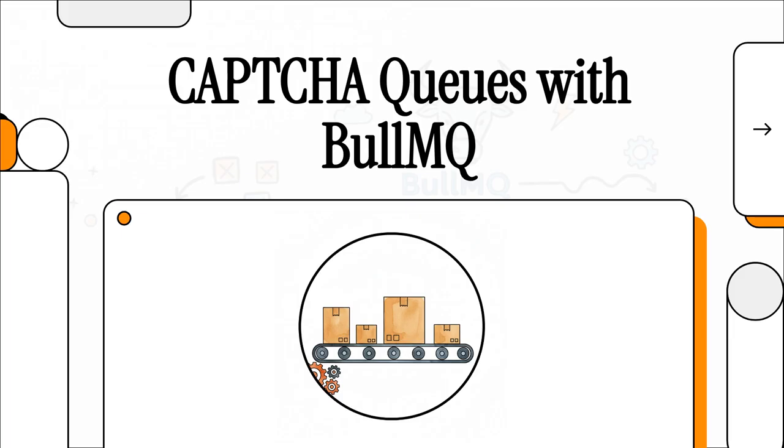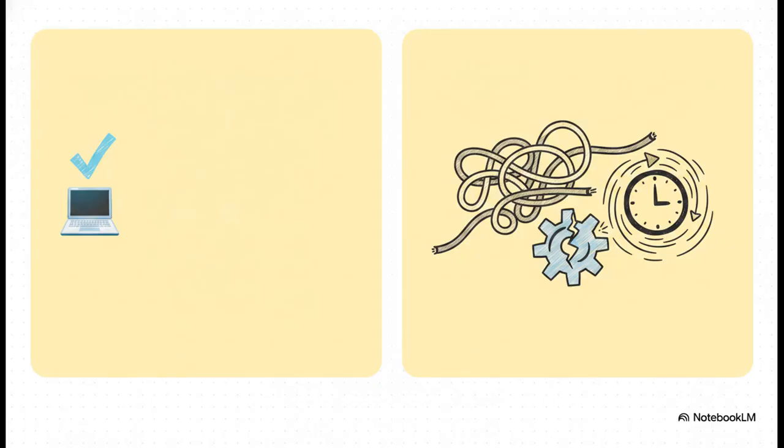We're talking about running it in a background queue, a cron job, a CI flow, or some internal worker system. Because a simple Captcha script might work beautifully for a quick little demo, but man, it can break so fast in production if things like polling, retries, sessions, and monitoring aren't handled correctly. So settle in, because we're going to look exactly at how to build a highly reliable, observable Captcha queue using BullMQ.